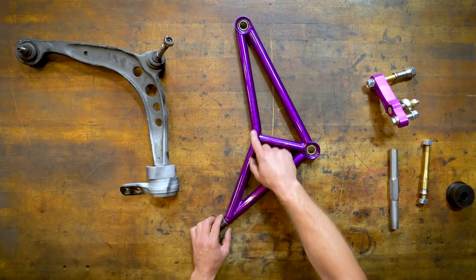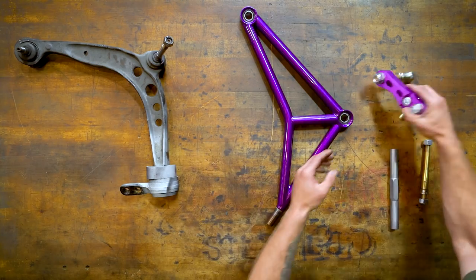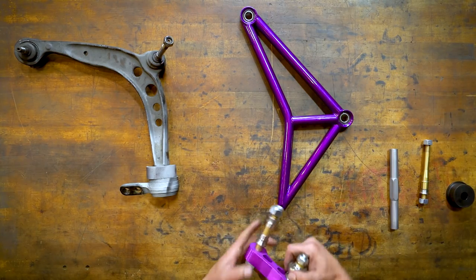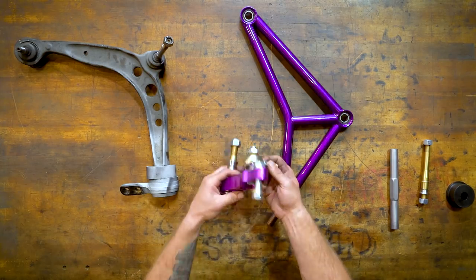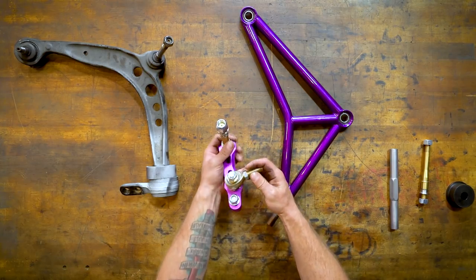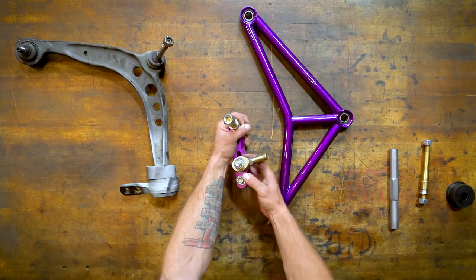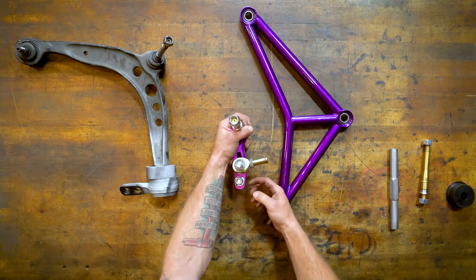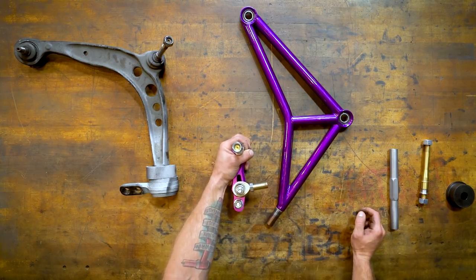It's quite a bit stronger, and they keep this to allow the wheel to go in and out. And then you have this to relocate the tie rod in. So that's basically all you really need to do when you're changing the angle of a vehicle: bringing the tie rod to a different location. So it's basically moving the pickup point of where the tie rod actually goes into it. That's going to provide the angle.